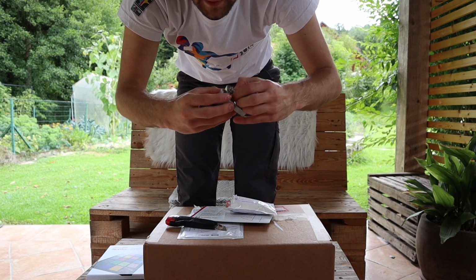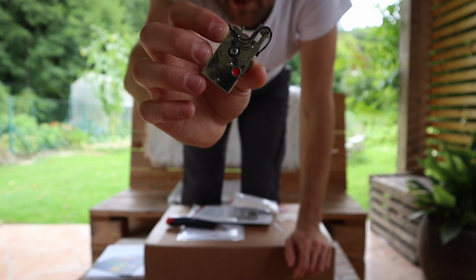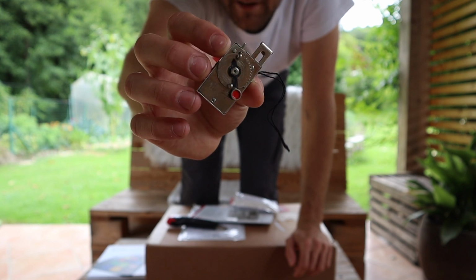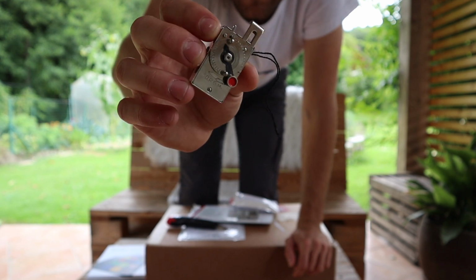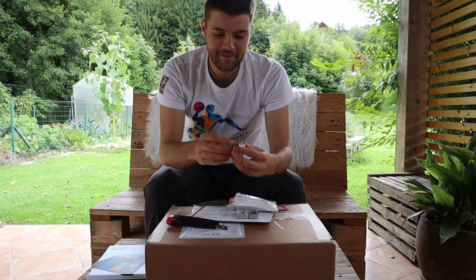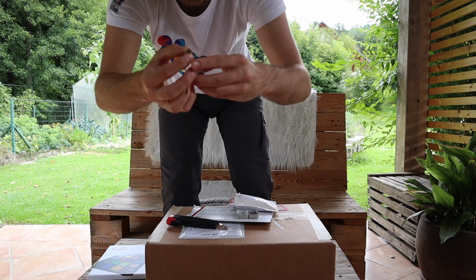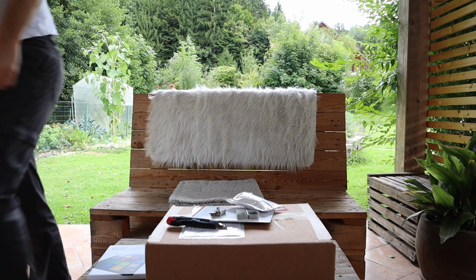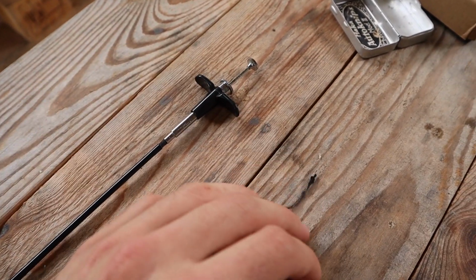And the thing that's inside this box is this tiny little piece of equipment. That's actually a self-timer, or we can call it a timer for large format photography. That's how they did it in the old days. Basically, you attach your cable release inside here. Just give me a second and let me get the cable release. Okay, I've got my cable release right here, and this cable release actually fits in on the other side right here.